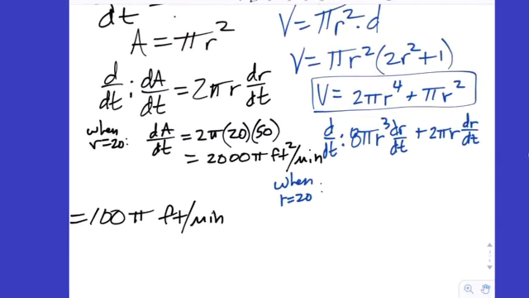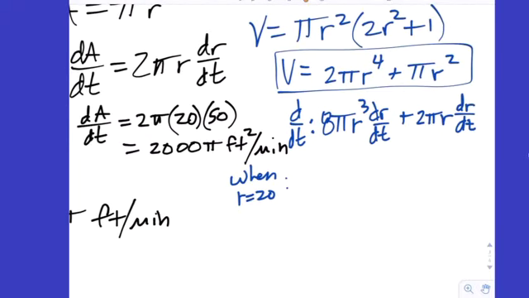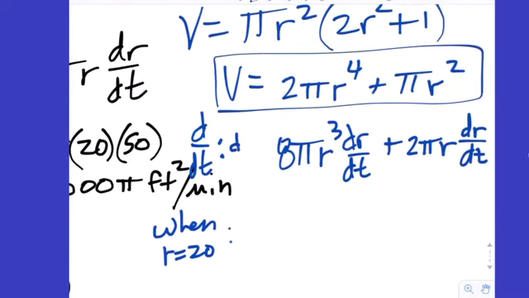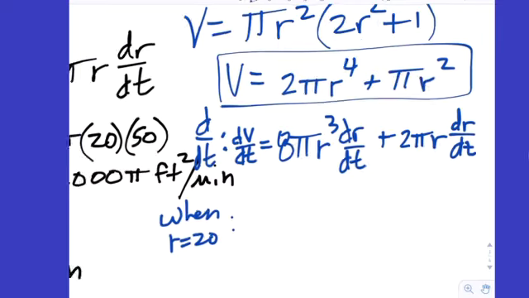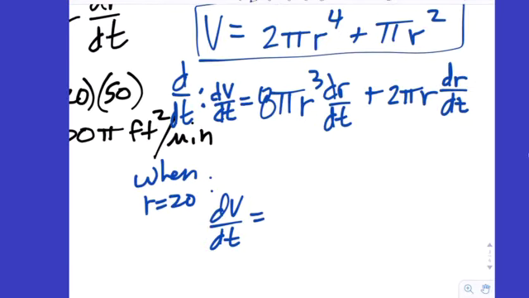oops, I forgot my left side. I forgot to put dV/dt. I just went straight to the right side. So that's an honest mistake. If you find yourself that you've done that, just kind of come back and fix it. dV/dt. There we go, and there's the right side. All right, so now it's solved for dV/dt. That's nice. We just plug in very carefully. So here's where having everything off to the side labeled is easy. You could just kind of drop it right in.